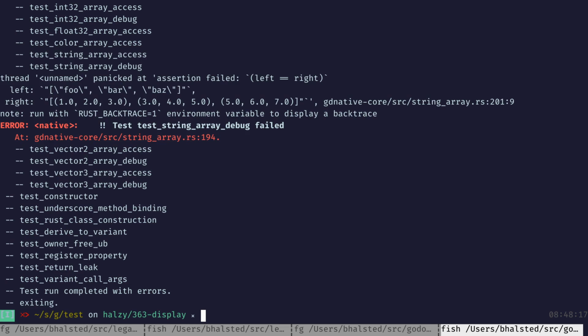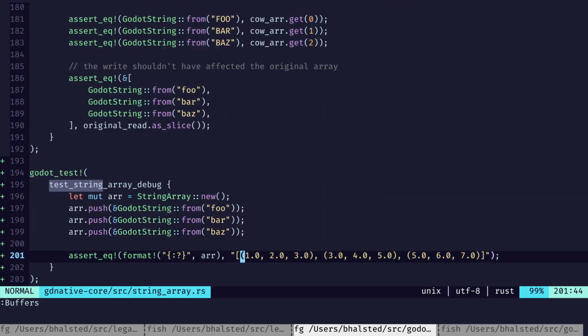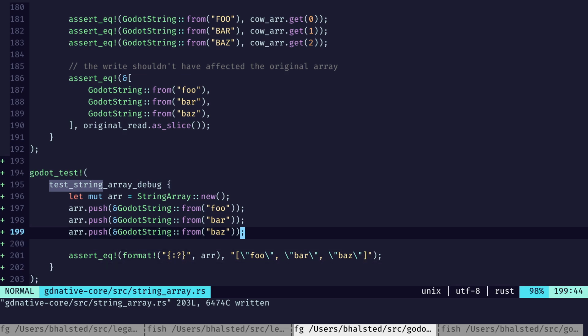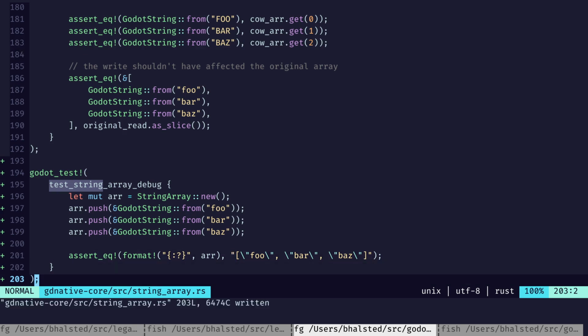Godot just popped up. Oh, interesting. We have foo bar baz here like that. I guess it is a string array. Okay. Is that correct? Foo, bar, and baz. Looks all right.